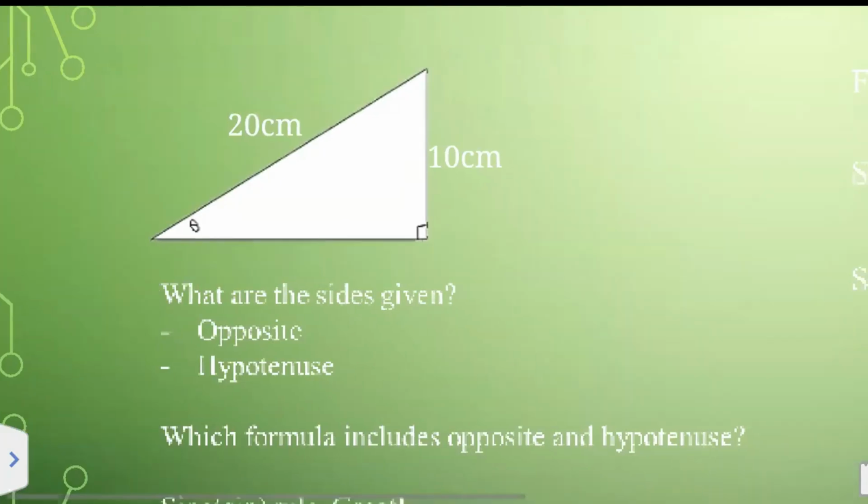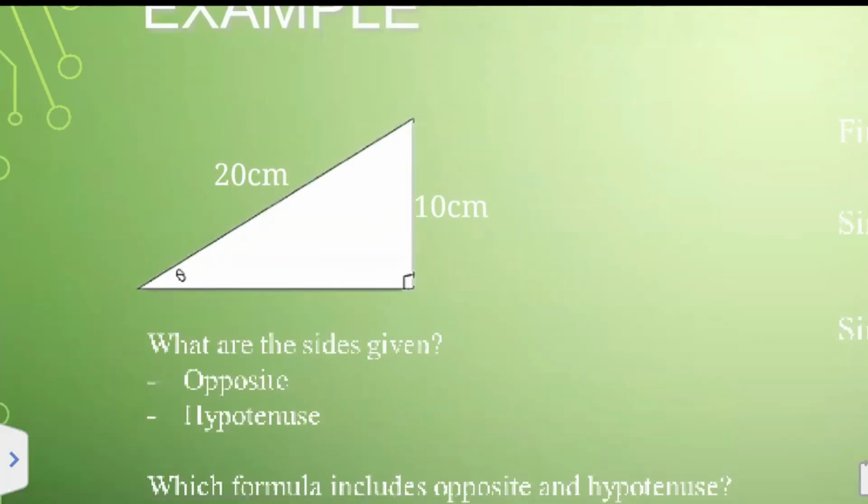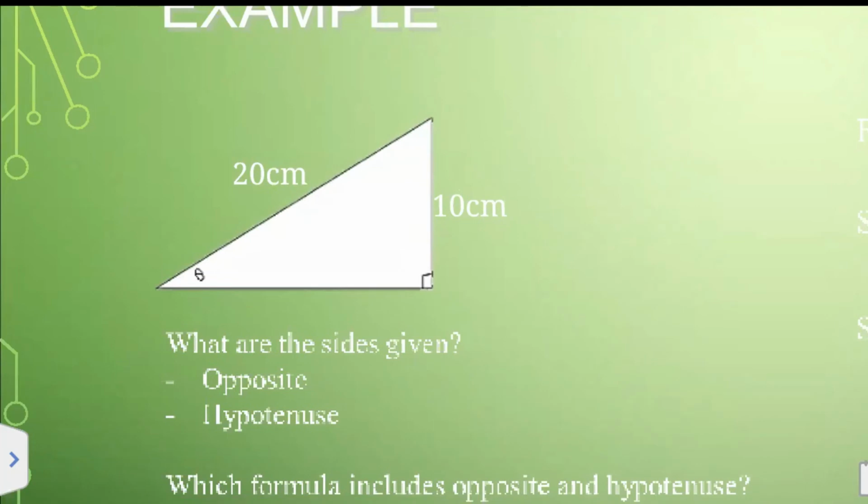So we're looking at our triangle here again. And as I indicated before, the angle is right to the bottom there. So the little circle with what I'd say is a scratch to the top of it, that means that's where the angle is. That's theta, the unknown angle. Now, what are the sides that we're given there? Anyone, please unmute and tell us your response. What are the two sides of the triangle that we're given? The opposite side and the hypotenuse. Thank you. Now, which one of the ratios cover or consider the opposite side and the hypotenuse?